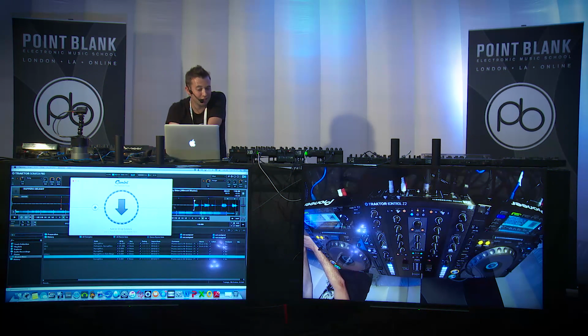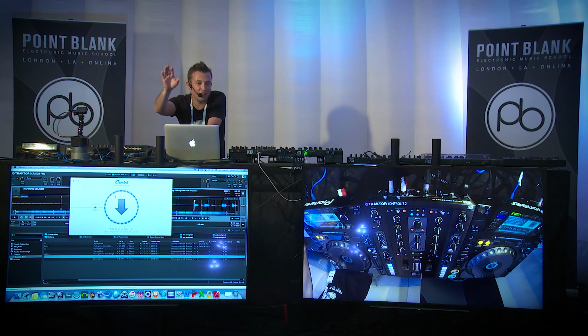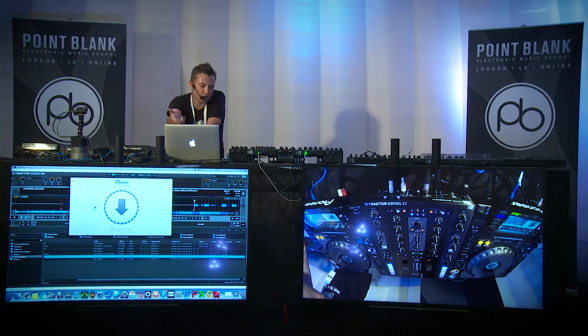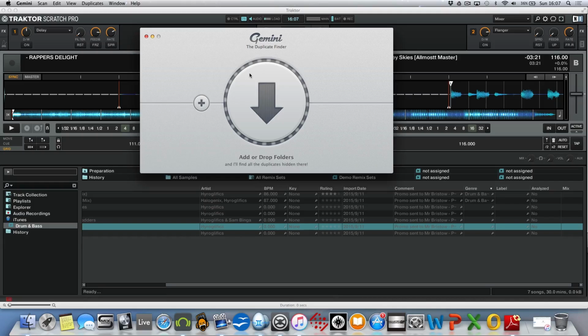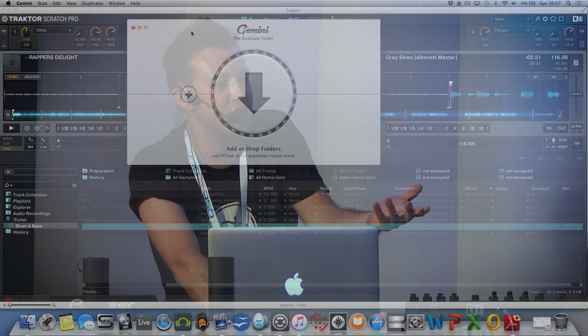You can just drag your entire music folder onto it. It scans it, and it goes, you've got 4 copies of that album artwork. Do you want 4 copies of that? And you can go no, and just basically delete all the extra versions of it. And then it gives you a running tally going, you've saved 5 meg, you've saved 100 meg. It throws it all into the trash can, and then you can empty that and get rid of it. Quite often I've had maybe 3 or 4 versions of the same file on there. You can also see the bit rate and everything.